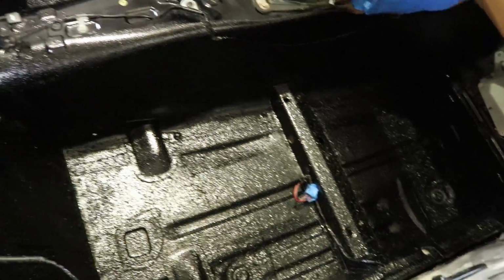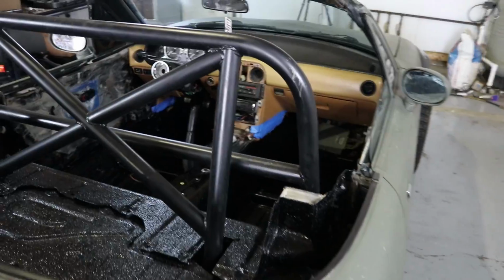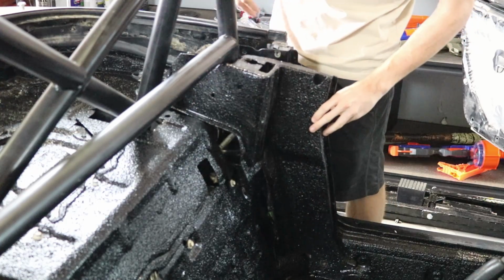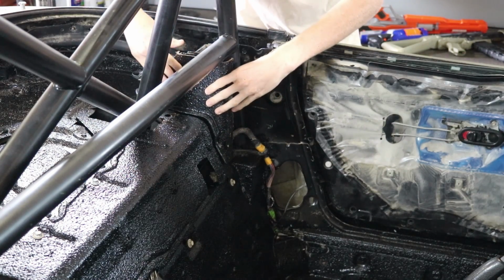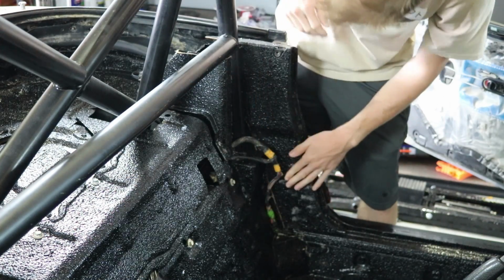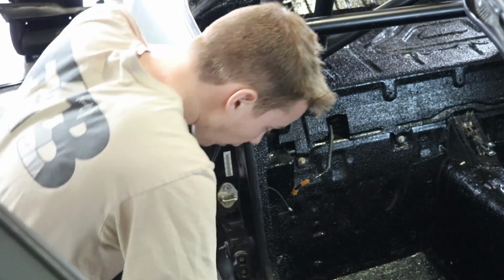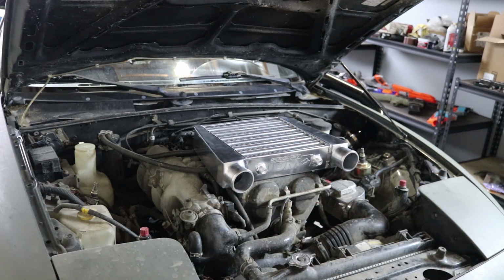Everything in here is dry, and all the trim pieces are also dry, so it is time to start putting stuff back together. You're going to require quite a lot of... Oh yeah, that's gonna be so dope.